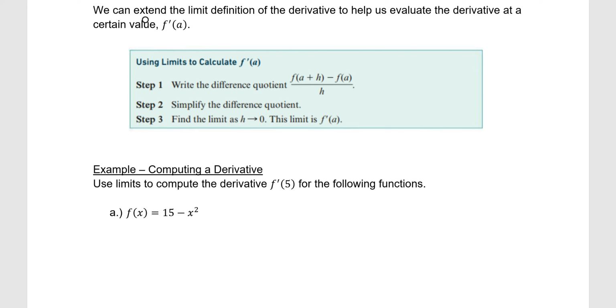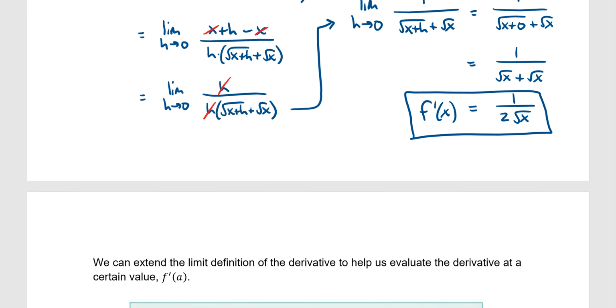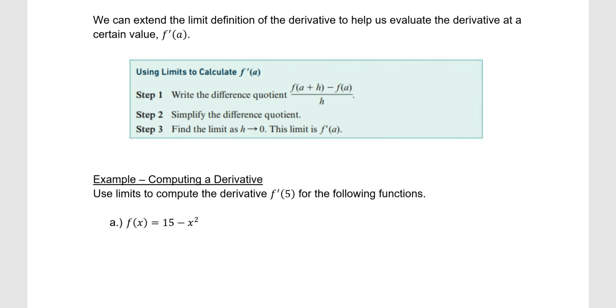Okay, so what we can do actually is extend that limit definition of the derivative, if we want to evaluate the derivative at a certain value. We could always just find the derivative like we just did and then plug in the value here. That'll work completely fine. But we can skip that by using these steps here.